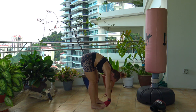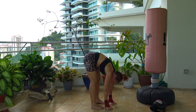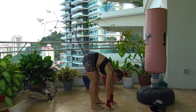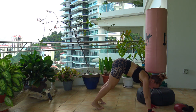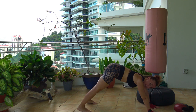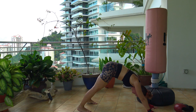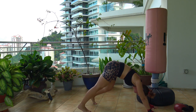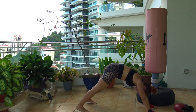Now unlock your hands. Bring them down to the floor. Stay here with forward bend, stretching out your hamstrings. And now walk your body forward into downward dog, stretching out your calf muscles. Tuck your head behind, between your arms. And now alternately lift up and down. And press them together.